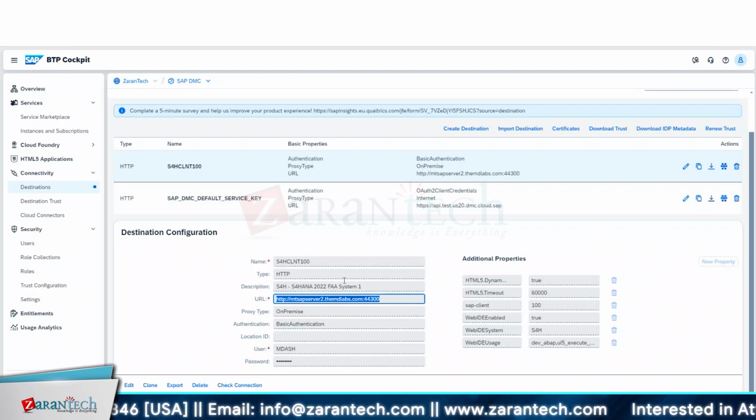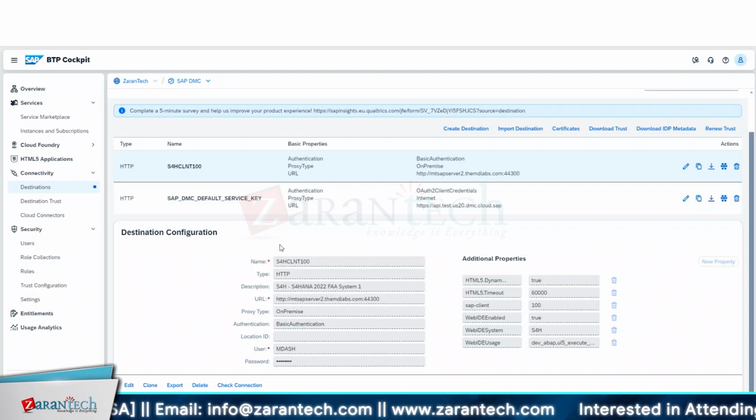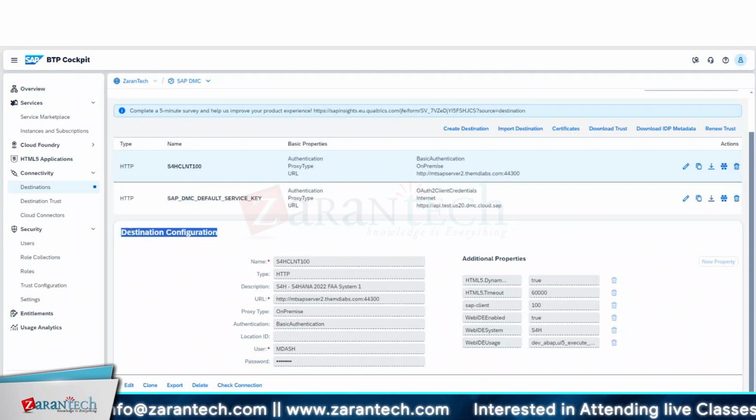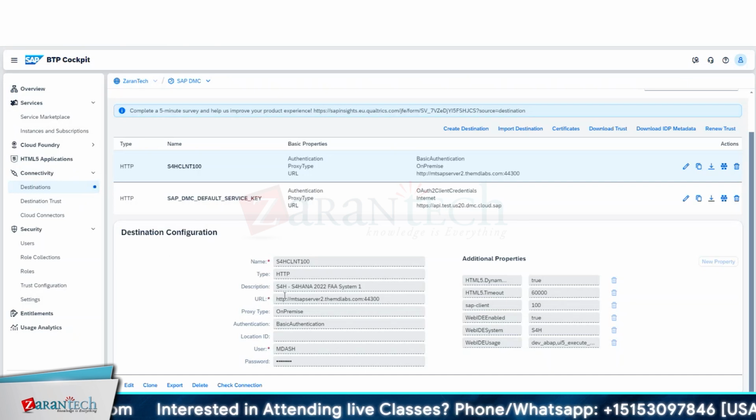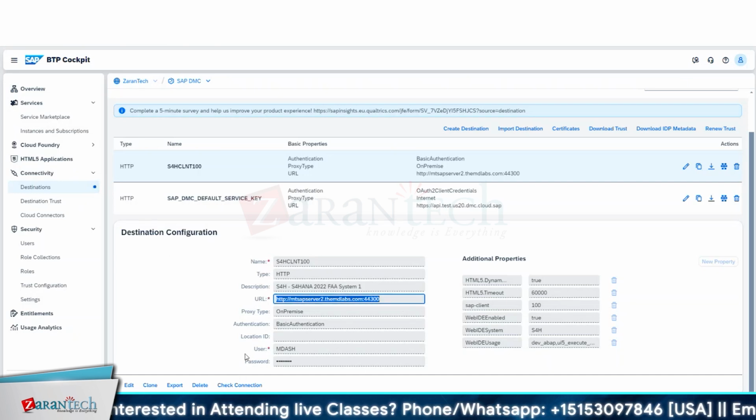S4 side means you mean DMC directly connected with S4? This setup is not correct. What I'm telling you is where you create your destination. Now you have to create a destination for the CPI. You come here and create a destination, where you pass your URLs, proxy type, and the authentication.